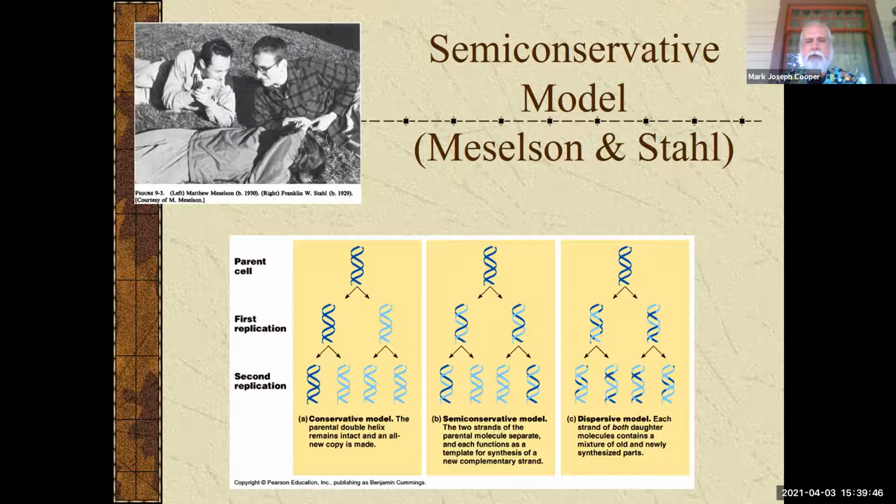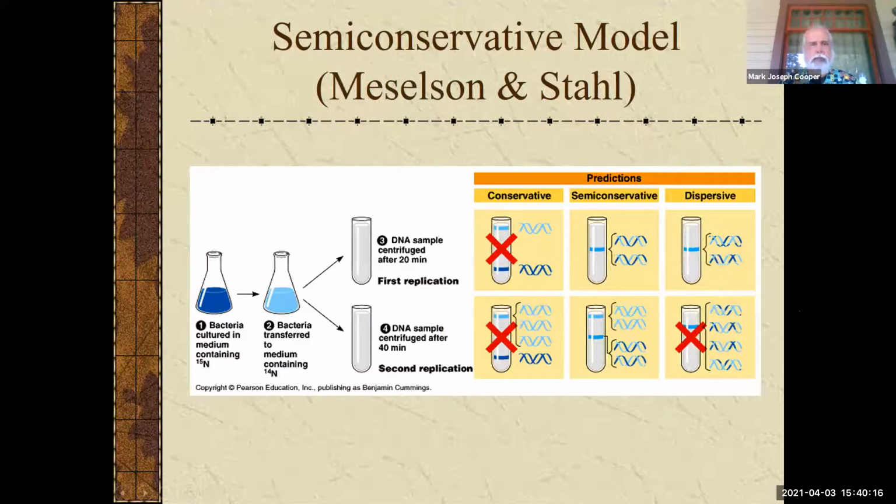So what they ended up doing was making part of the molecule using isotopes, heavy isotopes and light isotopes, to see where things ended up. And what they realized is they proved that the semi-conservative model, half old, half new, is actually what happened. So I do want you to know that Meselson and Stahl, semi-conservative. Okay, and so here they're showing you the heavy nitrogen, basically. And this is what they ended up with. And so this is what I want you to know, semi-conservative.